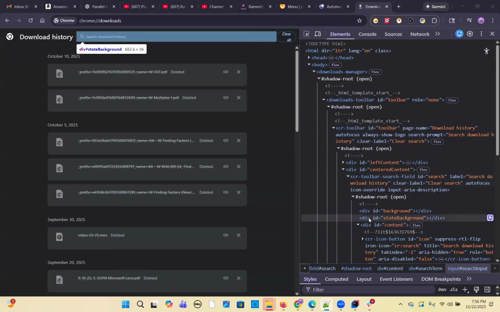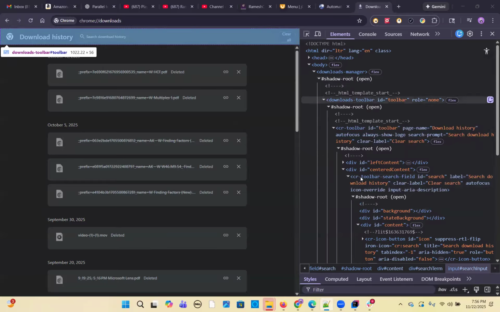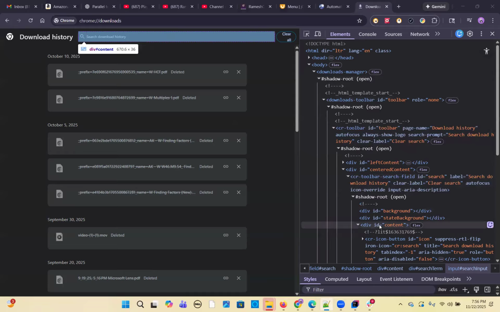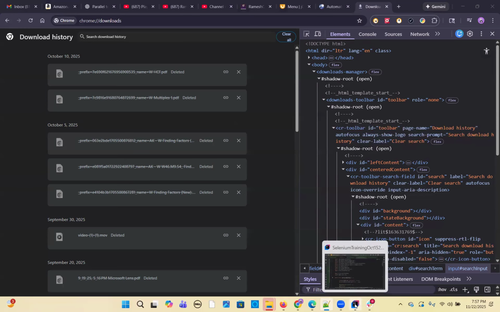Then you have to identify your element, which element under this shadow root you are identifying. That element you identify normally, driver dot find element, by dot locator value, and whatever the action is based on the element type, you can perform the action. Okay. So this is the overall picture.